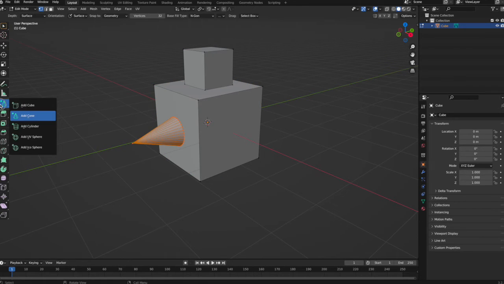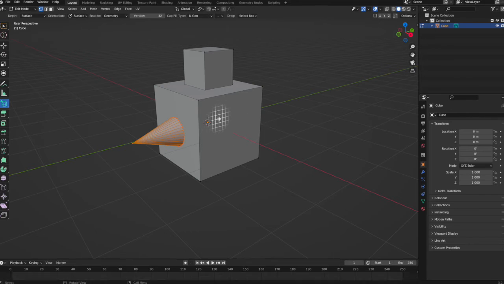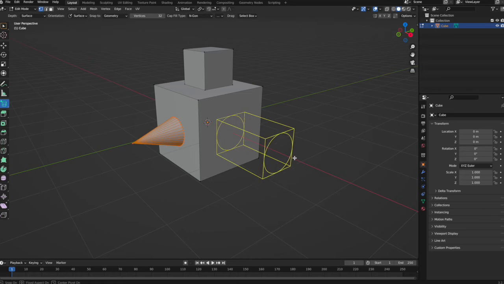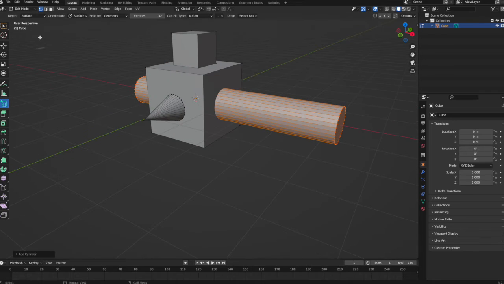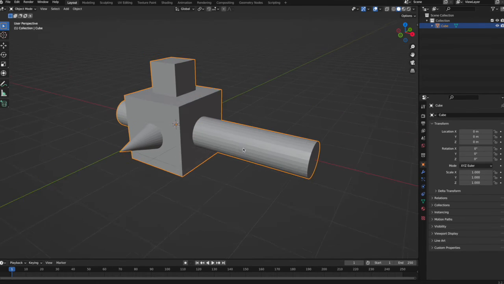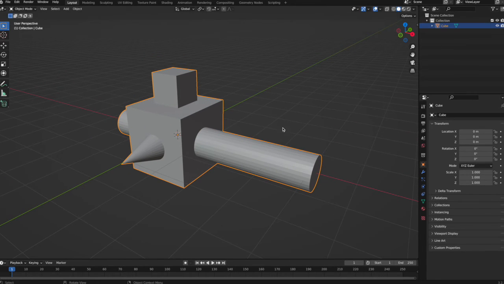Let's go back to edit mode and try to add a cylinder. I want to show you something else. Okay, so drag to make the base of the cylinder, hold the shift key to make a perfect circle, release the left mouse button, and then if you hold the Option or Alt key on your keyboard, you can make a mirror effect. So this is what it looks like. Click again to create the shape. Go back to object mode and you have, again, a single object with a few primitive meshes here.